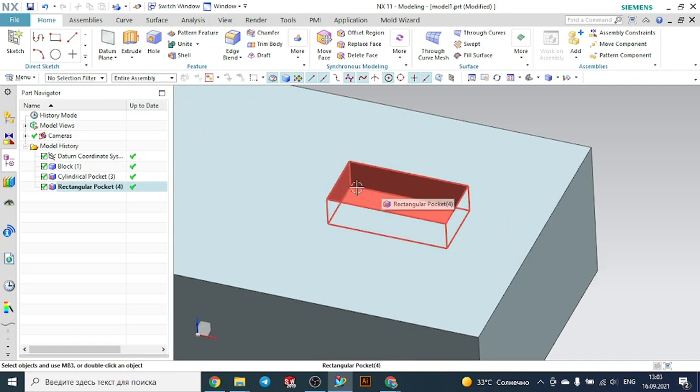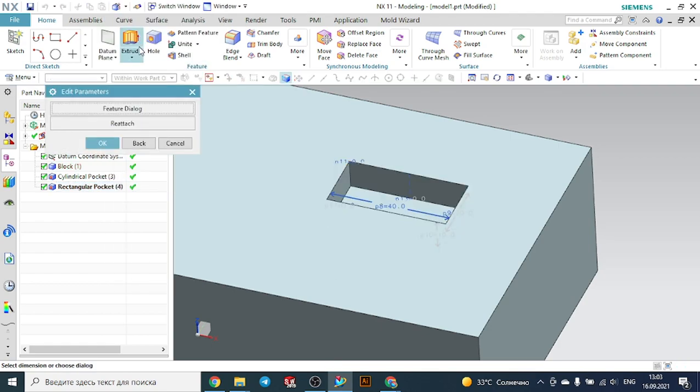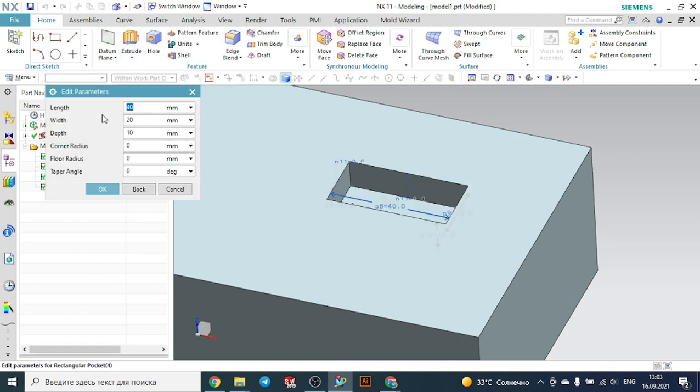Also, we can add some fillets on the floor here. In order to do this, right click here, edit parameters, feature dialog. Here we have the corner radius. Here you see it is 0, that's why it is at 90 degrees. Let's make it 5. Also here we have the floor radius, let's make it 5.